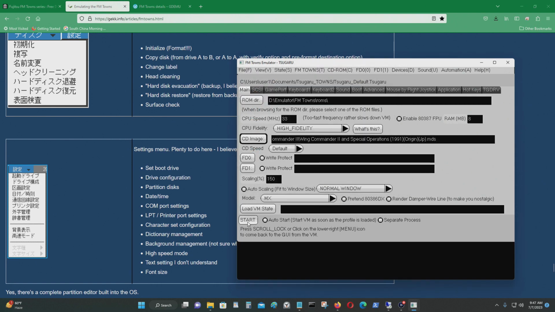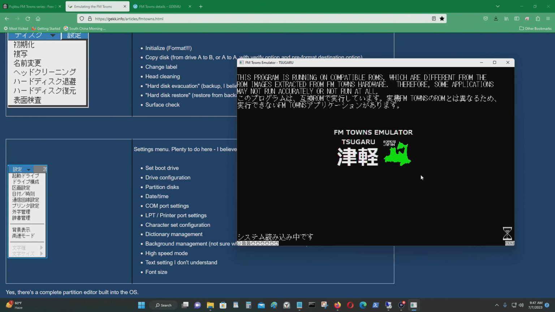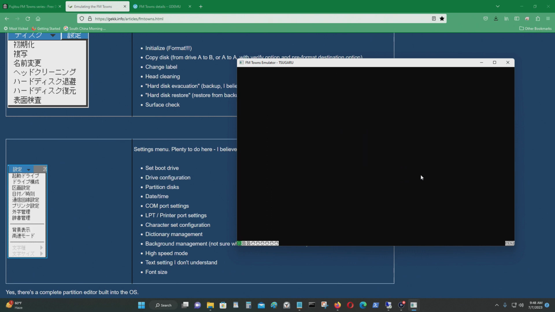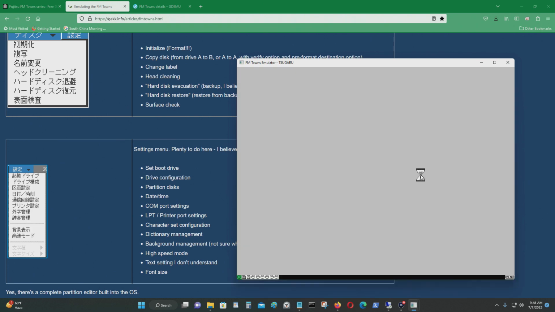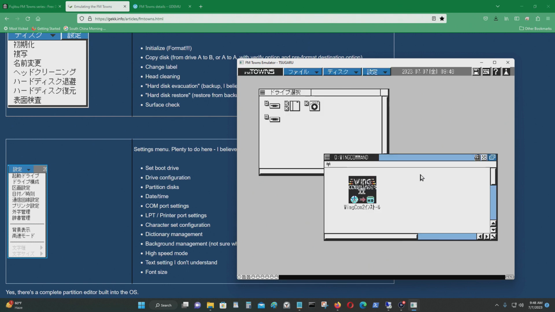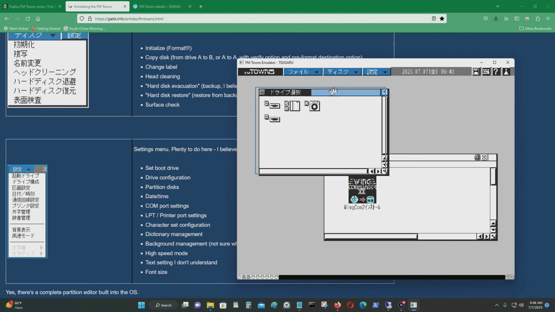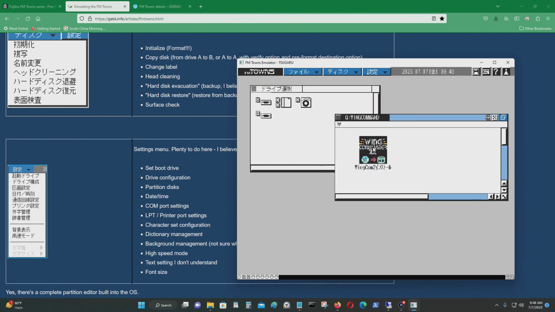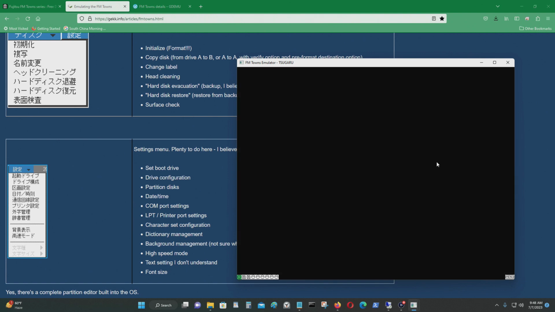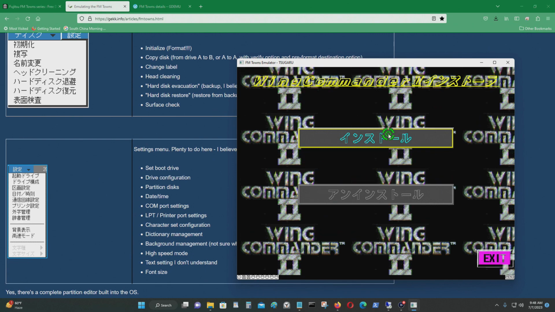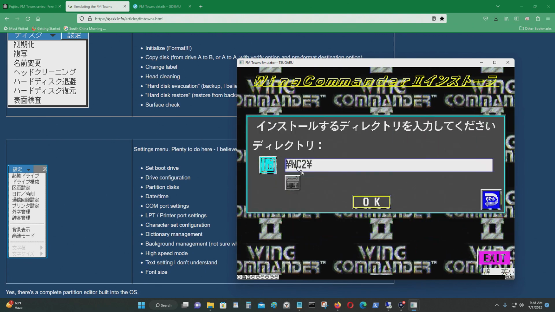Now I'm going to start the game. Let's see if I can access the hard drive, and I can access it. I'm going to install this on that hard drive.